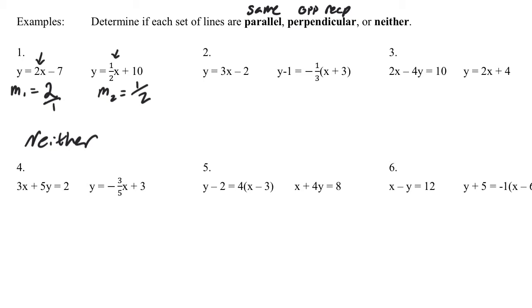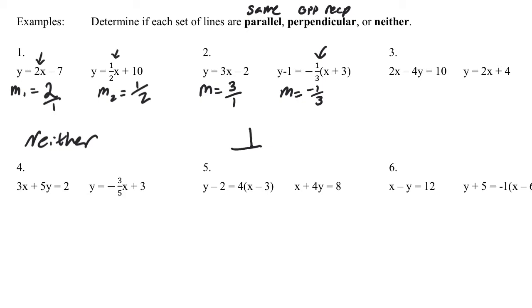In the second example, our first slope is 3. And if it helps, you can write it as a fraction, which helps us find reciprocals. So 3 over 1. Our second slope is in point slope form, which always has the slope just right outside those parentheses. And our slope is -1/3. The first thing we notice is one's positive, one's negative. They're opposites. One is 3 over 1, one is -1 over 3. They're reciprocals. So they're opposite reciprocals, which means these lines will be perpendicular.